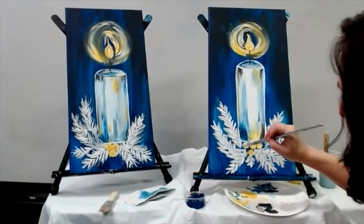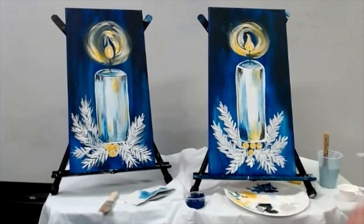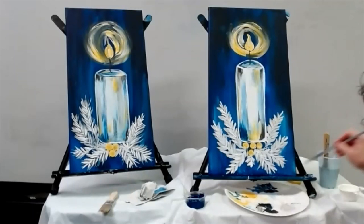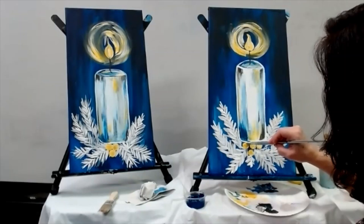And I'm going to go back over my yellow berries a little with clean yellow paint because they look a little lumpy. So if you have that issue as well, I recommend having your brush be clean and then going right into the yellow to try and clean them up. And I'm just doing my little circle.